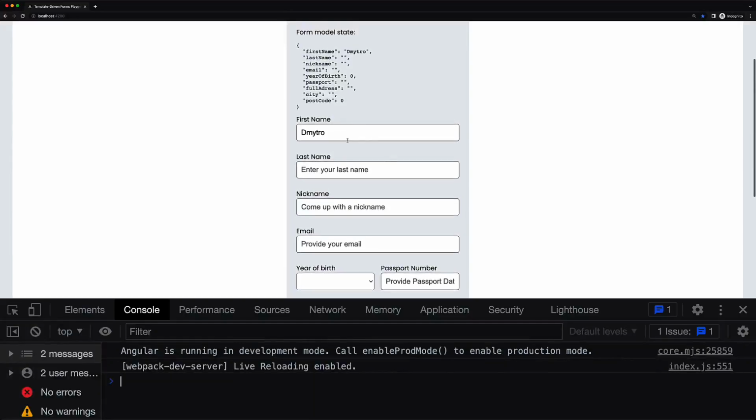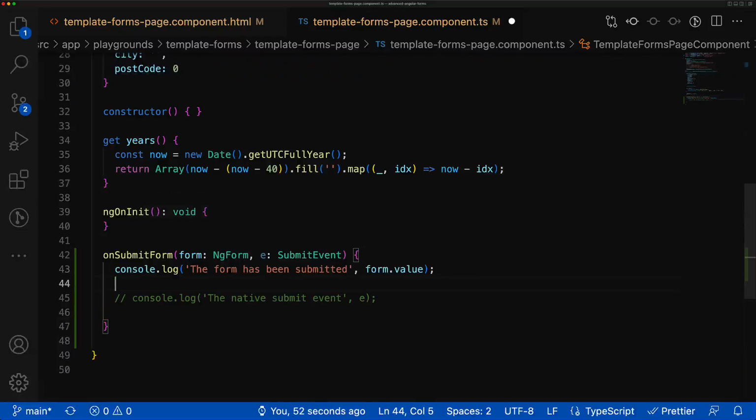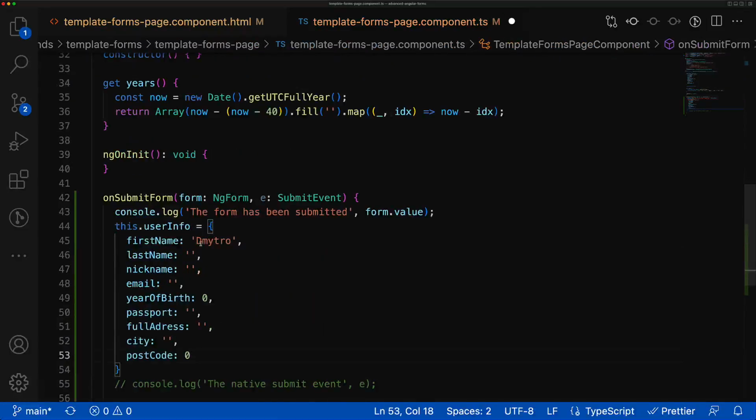Of course, you would like to reset the form after you submitted it. About form resetting, let's talk later in this course, because a reset is not about resetting values only. It is also about the form validation status. So I would suggest you cover those topics first, and then we will get back to form resetting and I will show you how to do it properly. For now, we could do a temporary hack and just manually update our form model and reset values like that.